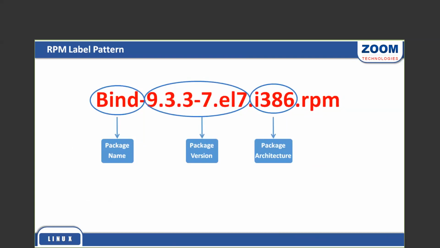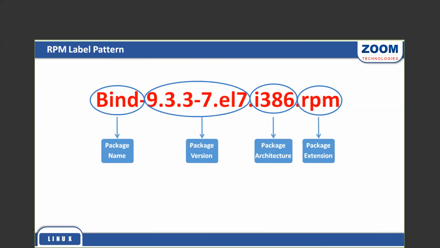But in RHL 7.0, all applications here you will find what? x86_64. x86_64 means it is a 64-bit architecture. And at the end, all the applications in Red Hat will be ending with what extension? Dot rpm. So to install the applications which have the .rpm extension, we have two tools, RPM and yum.